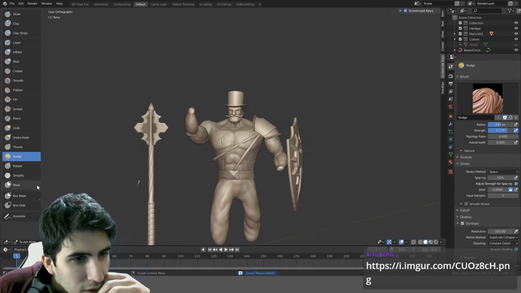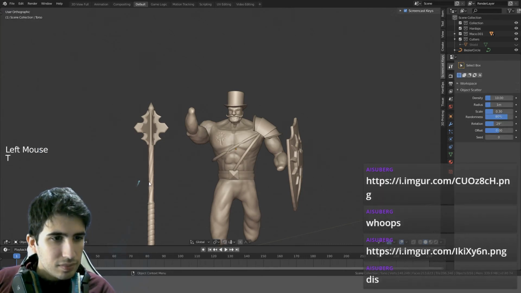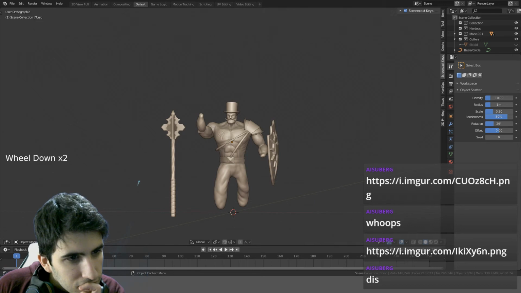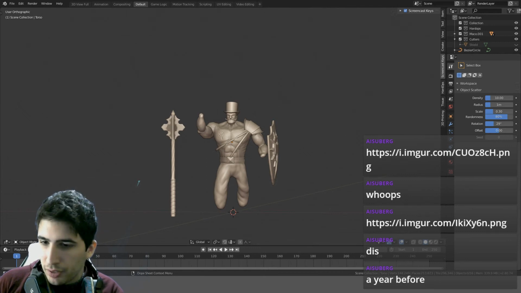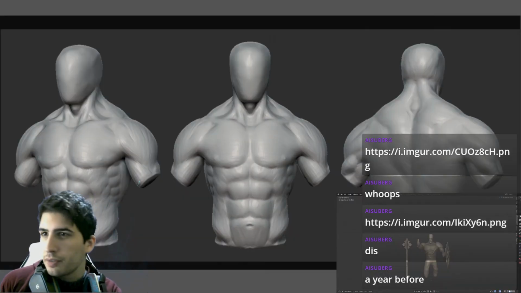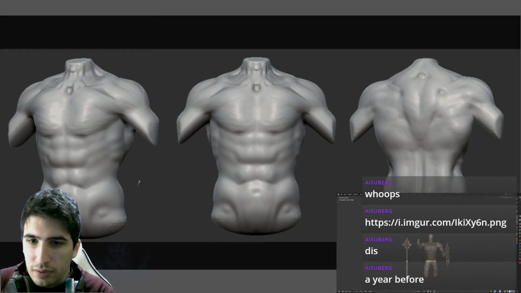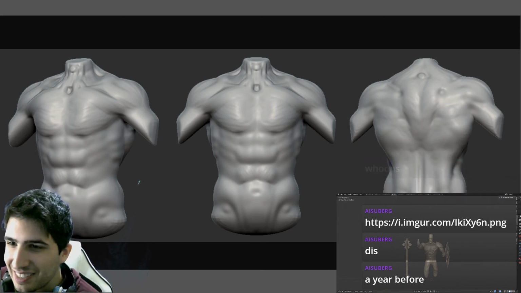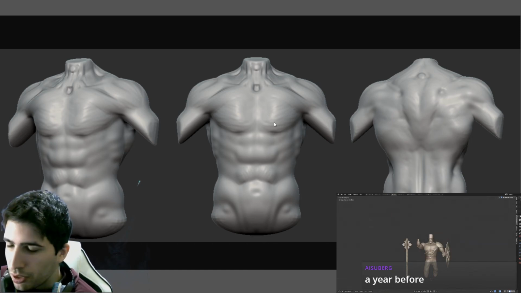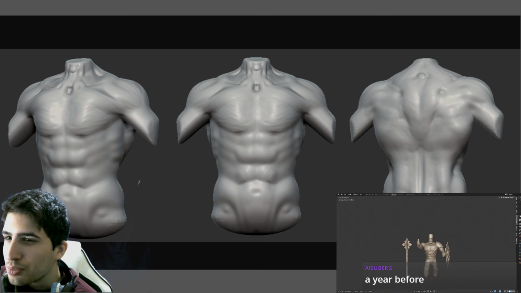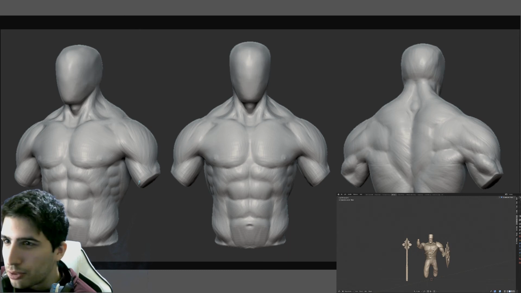That's the same image twice. A year before you made that. The two are a year apart. So this one is the most recent one. And this one. Yeah, I don't know the name of the chest muscles, but yeah, they are too small. You can see very clearly the progress.